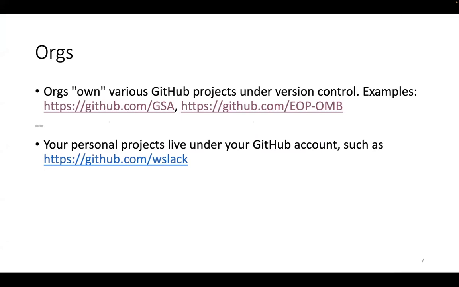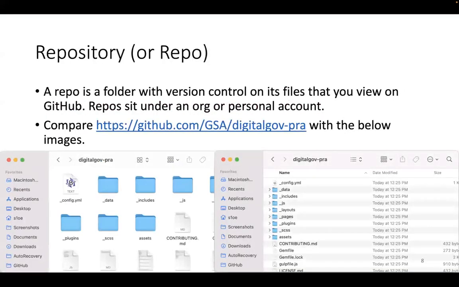Okay, we'll keep moving. Next, we're going to talk about repos or repositories. So remember how I talked about how Git enables version control. When you're using Microsoft Office track changes, or you're tracking changes in a Google Doc or anywhere else like that, that's all usually happening in one file, in one presentation, in one document, in one spreadsheet, whatever it might be. The neat thing about GitHub or Git's version control is that you can apply it to a whole set of files that are all in a shared folder.